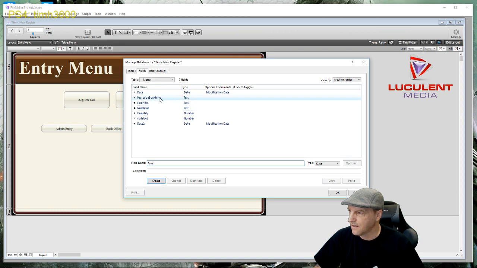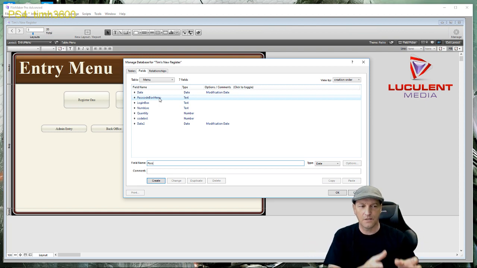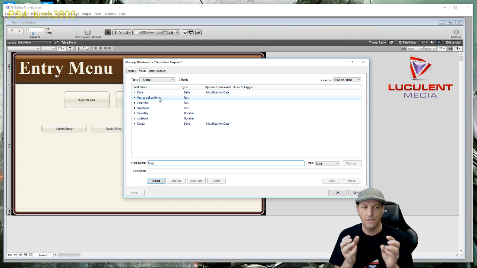pass, and I think you can duplicate them, but I would not duplicate them. Do not duplicate anything. The biggest problem that people have, and I see it all the time, everyone's like, well, I don't know what's going on. Well, guess what? You just messed up your entire system because you duplicated something and then you put it someplace else. What you want is for it to create something new, and yet you just duplicated something to use it again. The only thing that you can duplicate is blank things. Do not duplicate things that have any information in them at all.